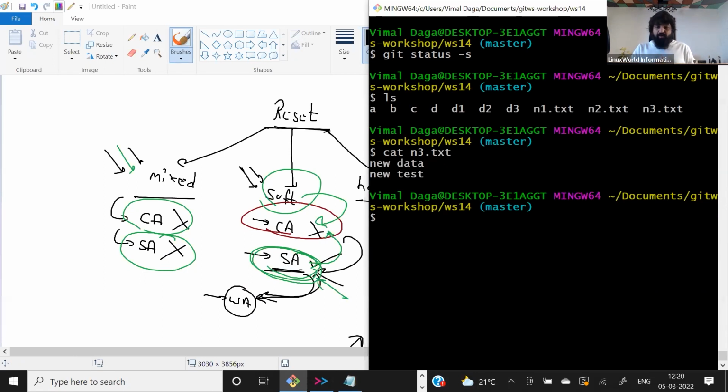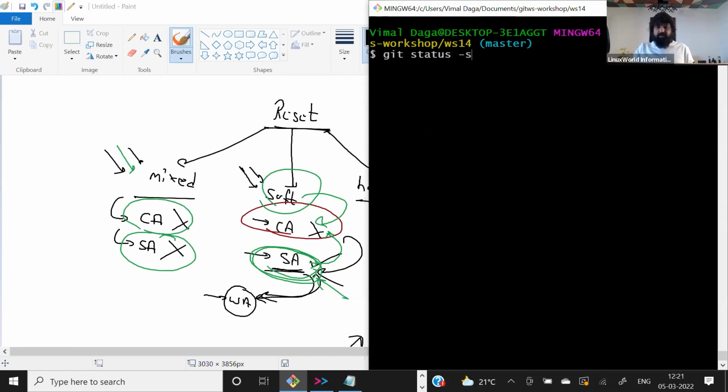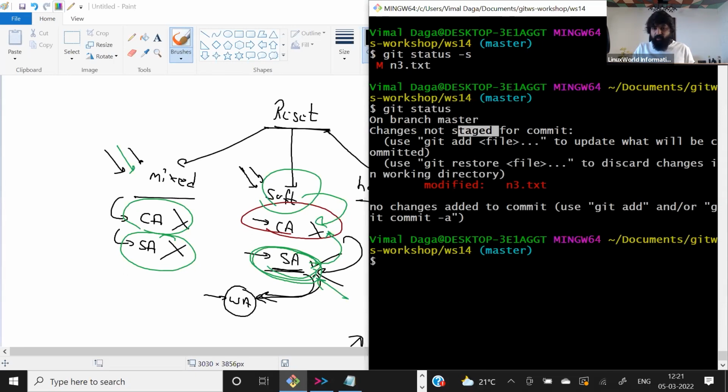Now this is a working area. This folder is the working area. My developer is working in this file, and let's say they added some more new data in this file. And because this file is tracked by the staging area, the new data has been updated in this file. So if you run the status command, it says the file has been modified, because we are tracking this file in the staging area. The staging area says this file has been modified. So if you want this file stored in the commit area, you can commit it the way you commit.